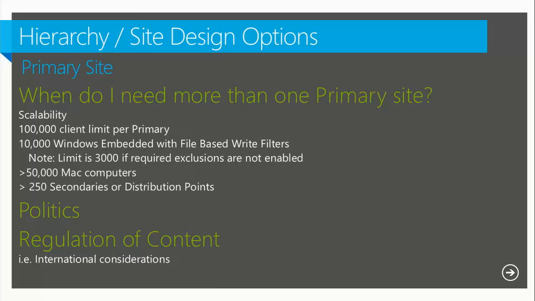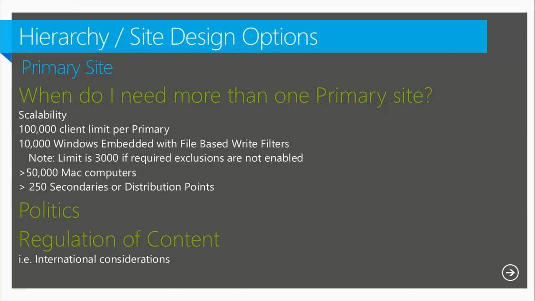One person. You're probably the same guy that was in my session yesterday. So you have to have a lot of money to have 50,000 max. But if you have more than 50,000 max, you need a second primary. Congratulations. You have a harder time managing the stupid things, and you have a second primary.